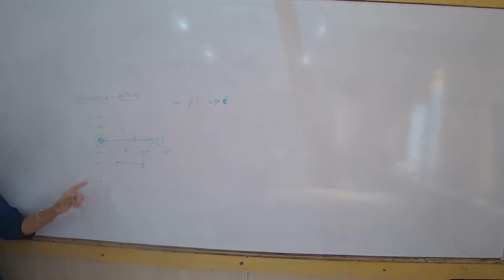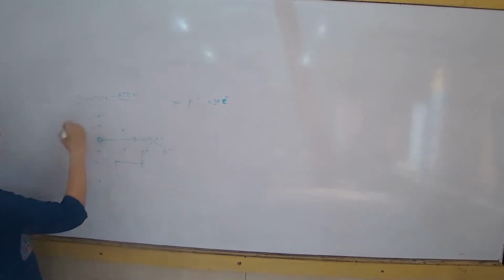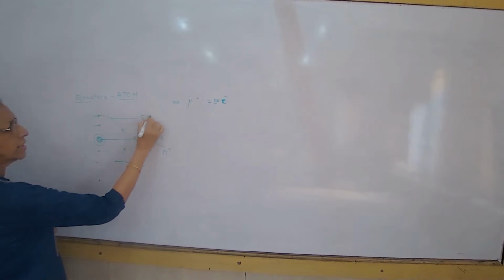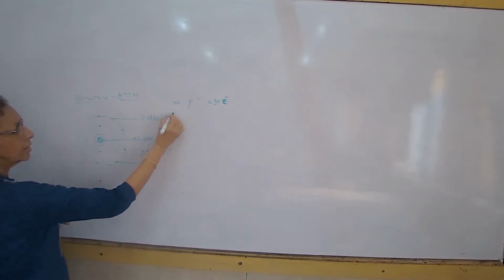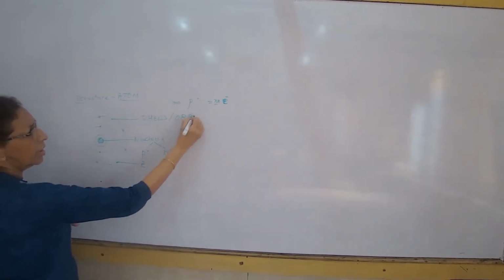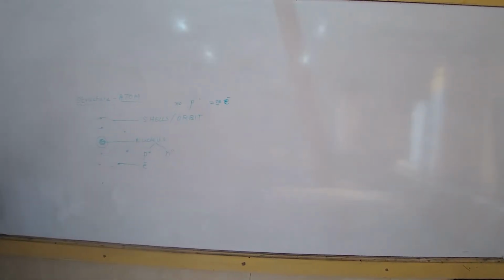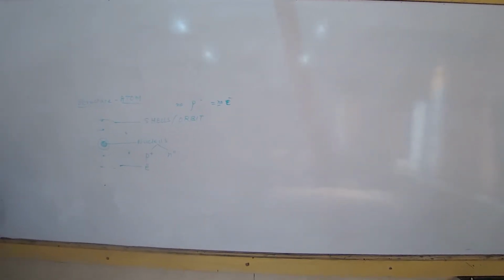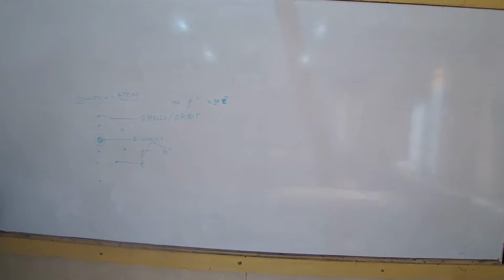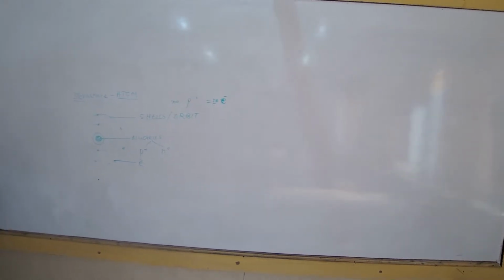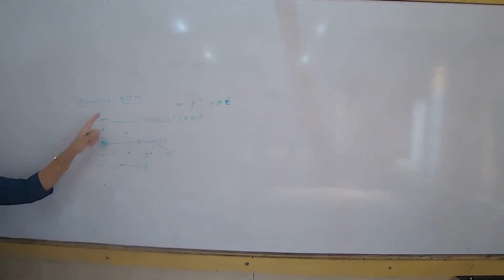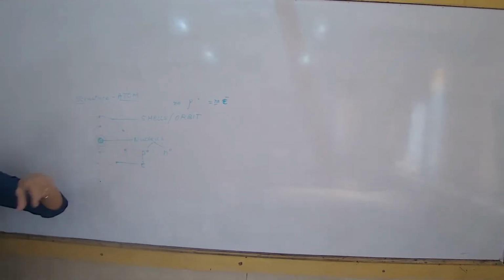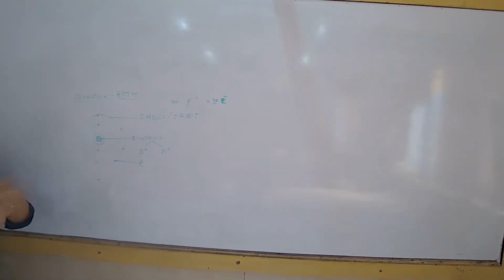So we said that these lines that I have drawn are what are called shells, or they are also called orbits. You remember this one? Look at the diagram that I've written in front. Have you written it as shell, or it is also called orbit? Yes, you have written. So these are like our highways. All the traffic has to go on the highway.